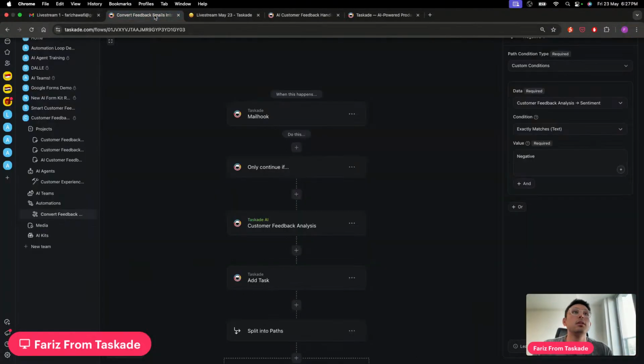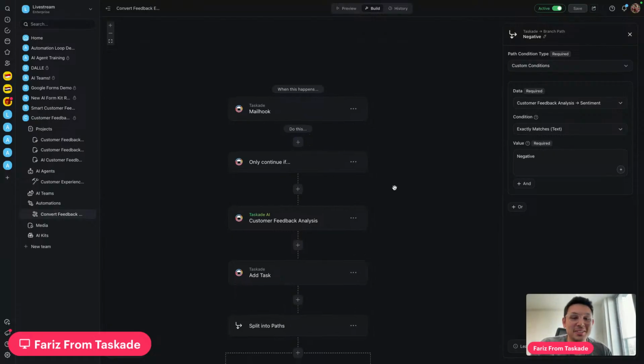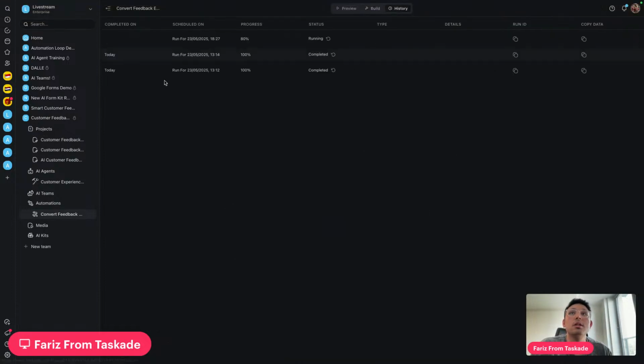Message sent. Now I turn it on. Remember, this green button on the top right must be on. Then let's wait and see history. It's running right now. Once it's finished running, we'll check the table and make sure that everything is working.